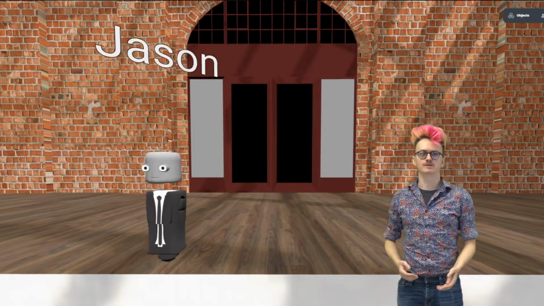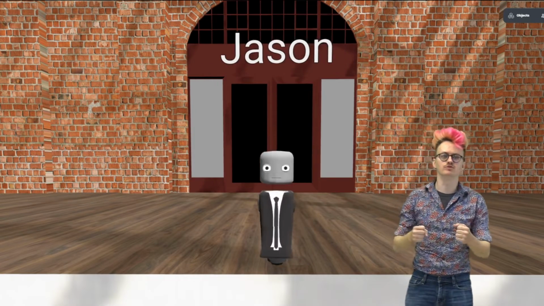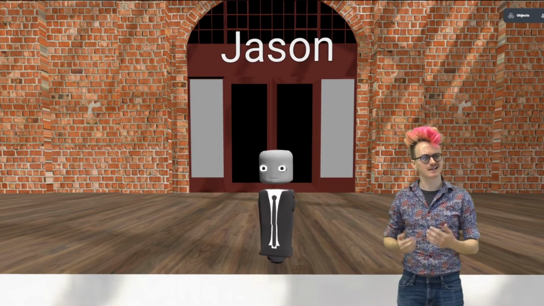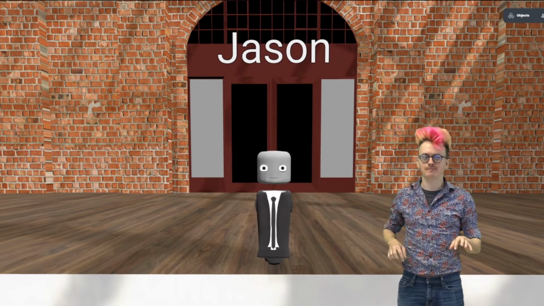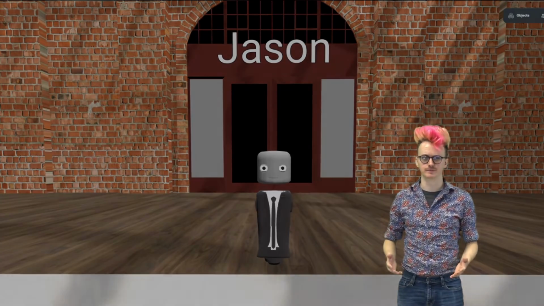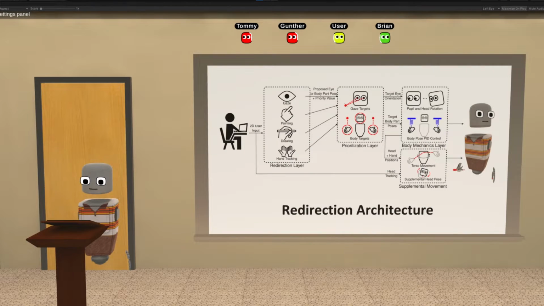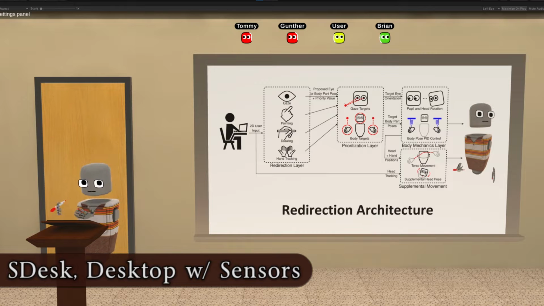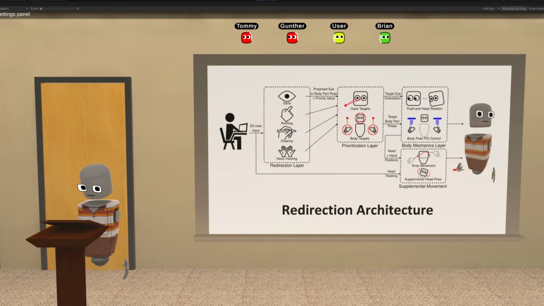When in VR mode, I was able to wave my hands around and move my body freely and naturally, but in desktop mode, I'm reduced to just arrow keys and mouse-based camera movement. To address this, we created a novel desktop interface that uses additional sensors and methods to redirect the user's input onto the avatar to animate it in a way that more closely reflects their intent.